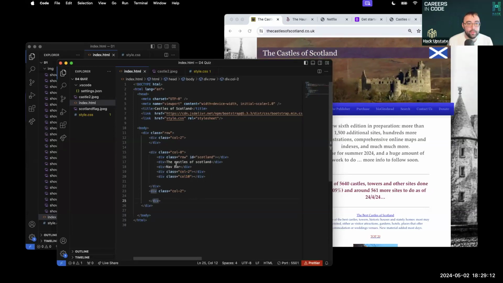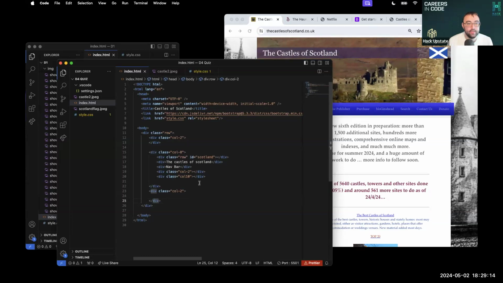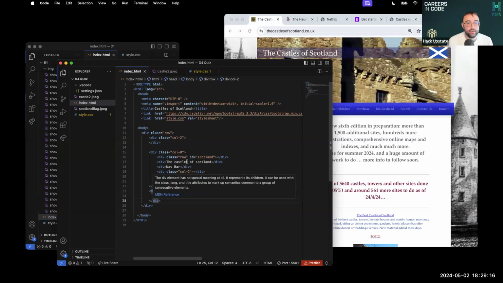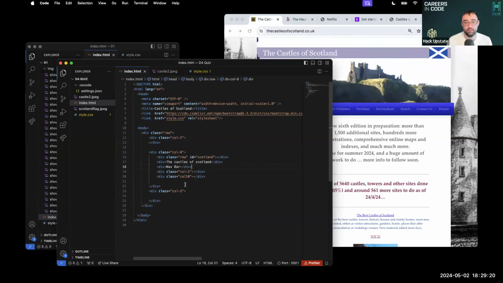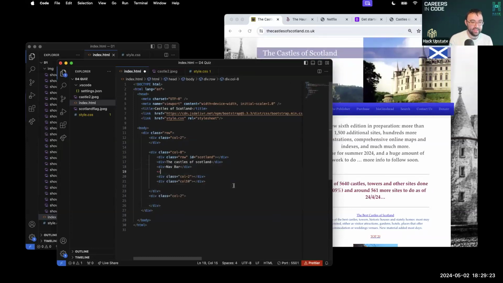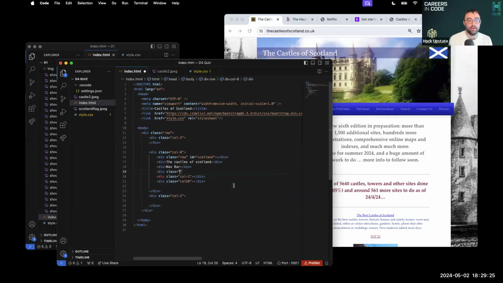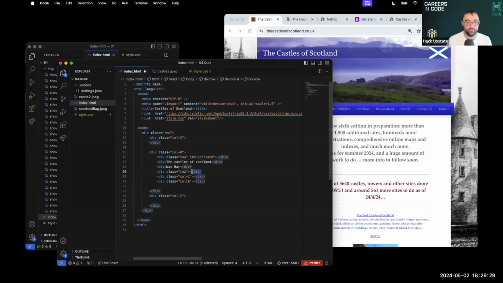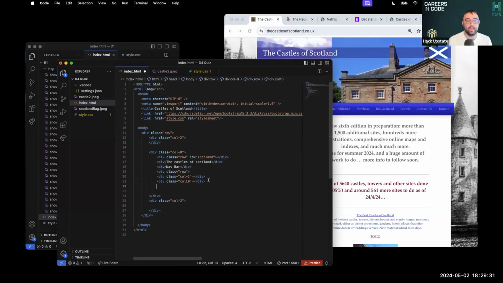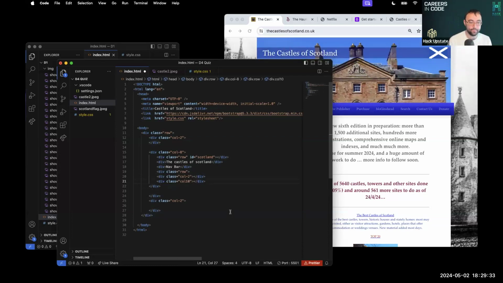We've got an opening, closing, opening, closing. Be careful here. If you wanted to do a new set of cols, you would need to put these in a row as well. So we can't put a column directly in another column without putting a new row between them.